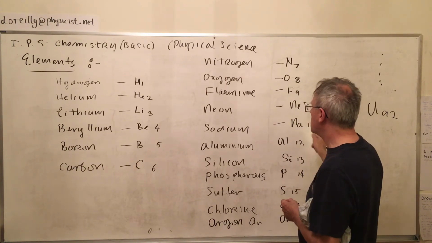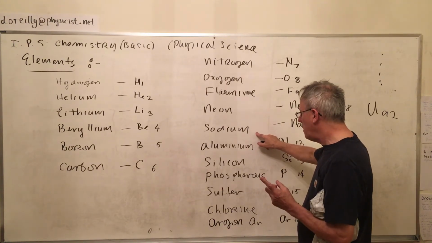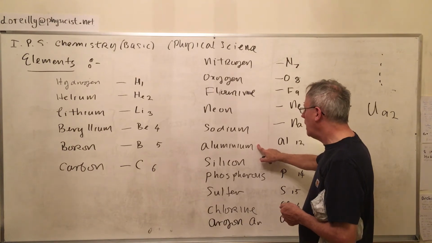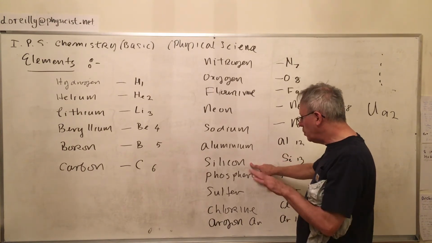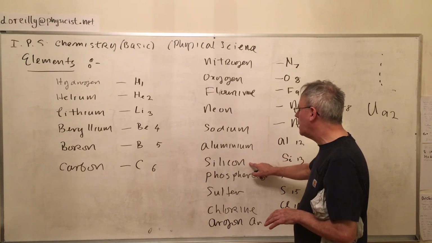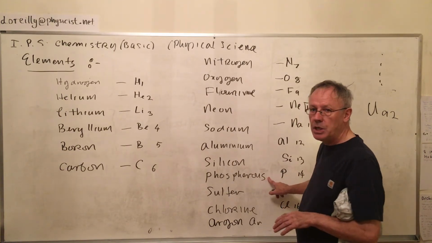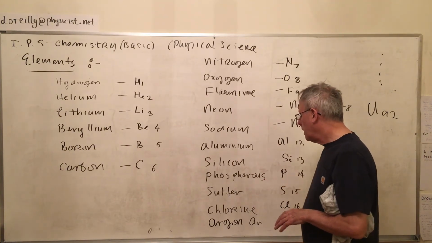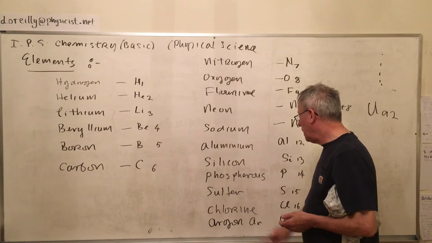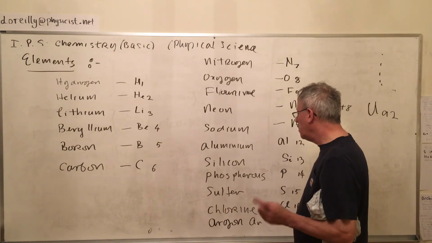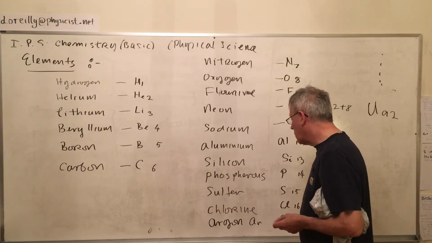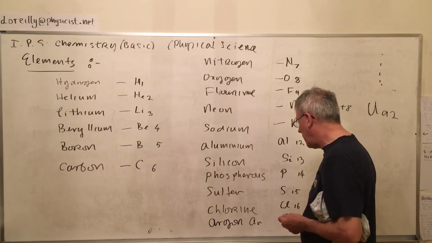It's called a noble gas, actually. Sodium is a volatile metal. Aluminium is a stable, light metal. Silicon is in between being a metal and a non-metal. It's more like a non-metal. Phosphorus, a dangerous metal. Sulfur, a harmless yellow powder until you do things with it. Chlorine, a green gas. It will kill you if you breathe it in.